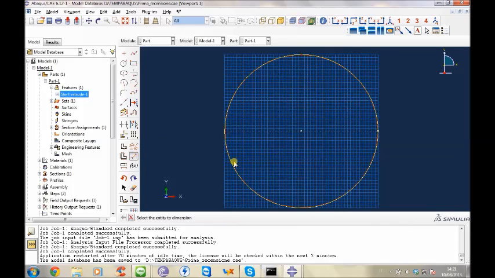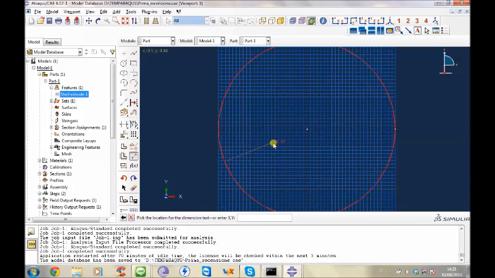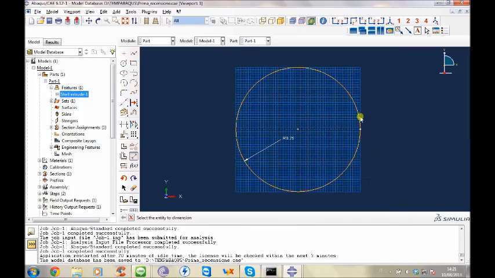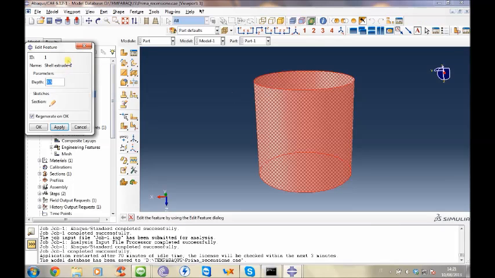This circle has a radius of 0.25 meters, and with this tool you fix the dimension of your geometry. This circle will always have a radius of 0.25 meters.